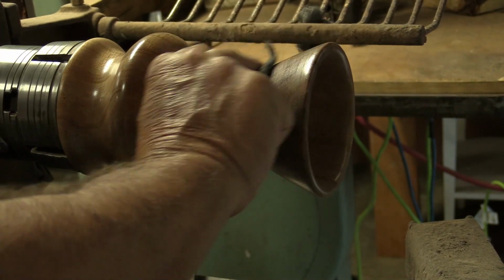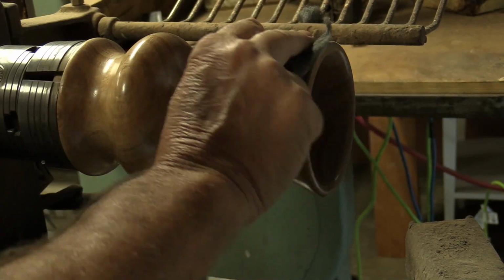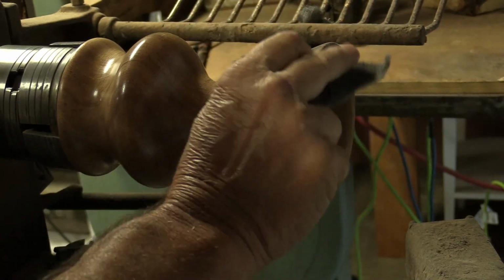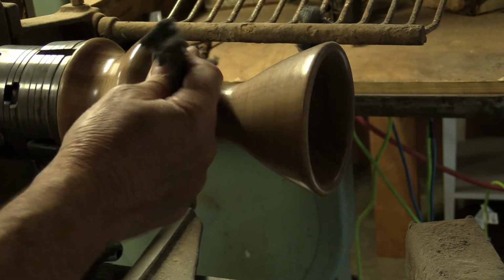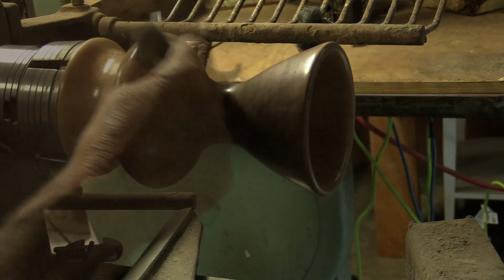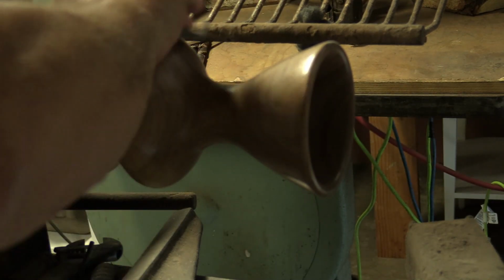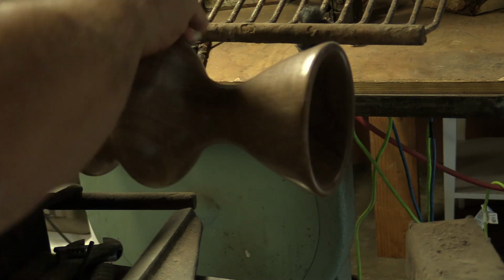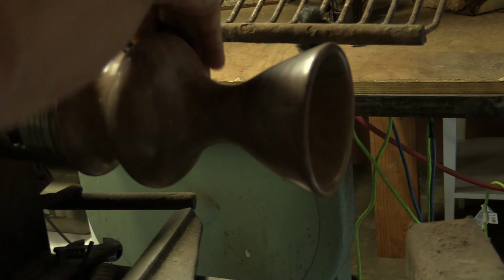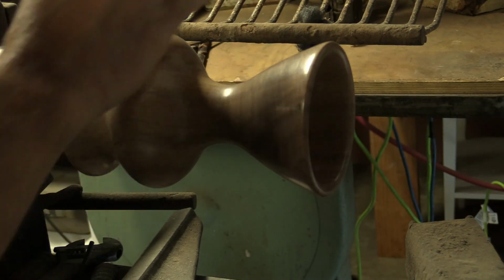So let's go over that, and then I'll explain to you from there. And I do this very lightly, and I'm going to tell you why in a second. This is just to get down any high spots, to get off any nibs if there happens to be any. Very lightly. I got my reading store glasses, and I got decent lighting above me, although the camera may not really show it that well. I do have adequate lighting, and with the reading store glasses, of course, it magnifies and I can really take a close look. Okay, now I went over this lightly for a reason.